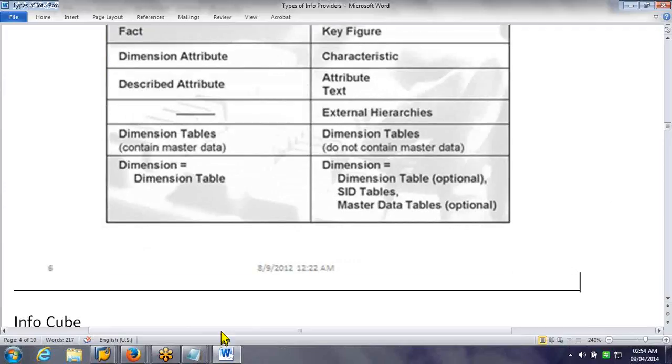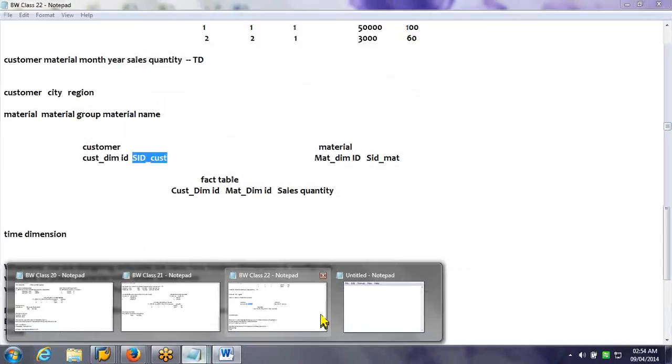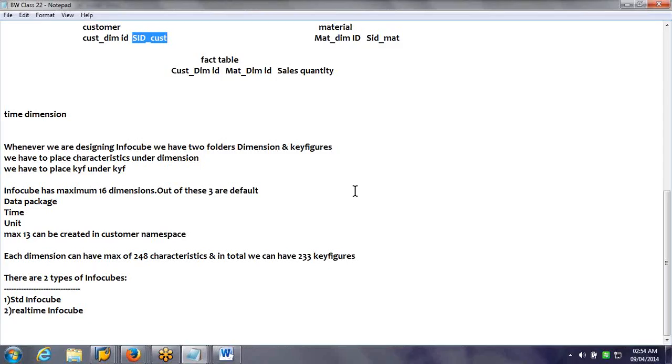Okay. So this is the theory about the cube. Whenever we are designing a DSO, if you recollect, where do we place our objects? You mean key field and data field?